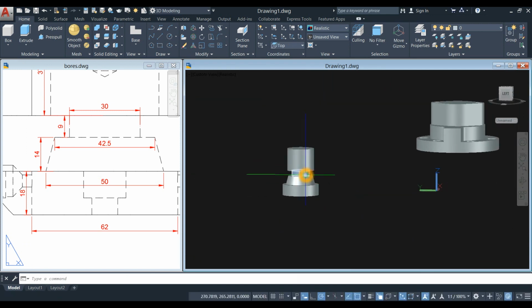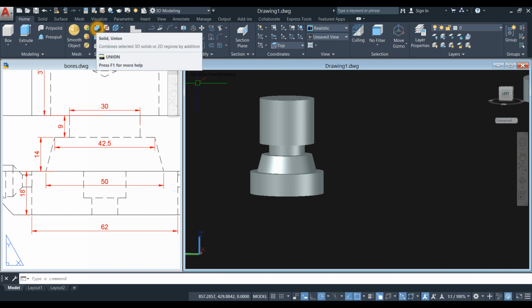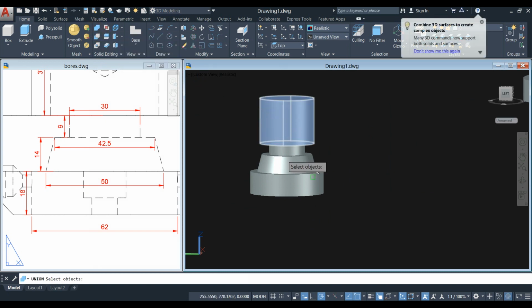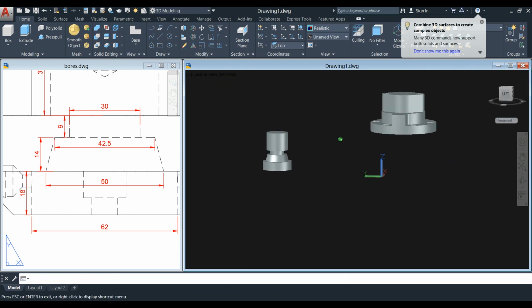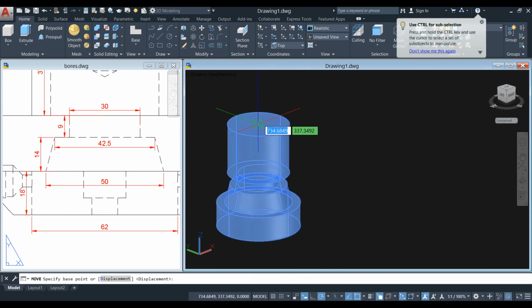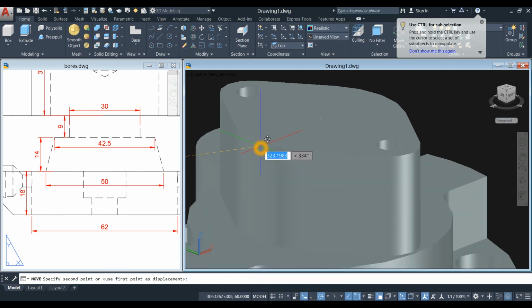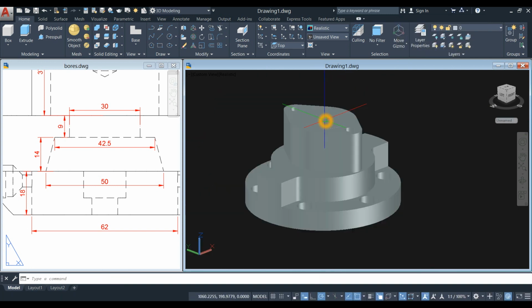Now I'm gonna combine all the objects. So go to the ribbon, inside solid editing panel, select union command, and just select the whole thing. Now I'm gonna move this object from center and put it inside this drawing. Center.